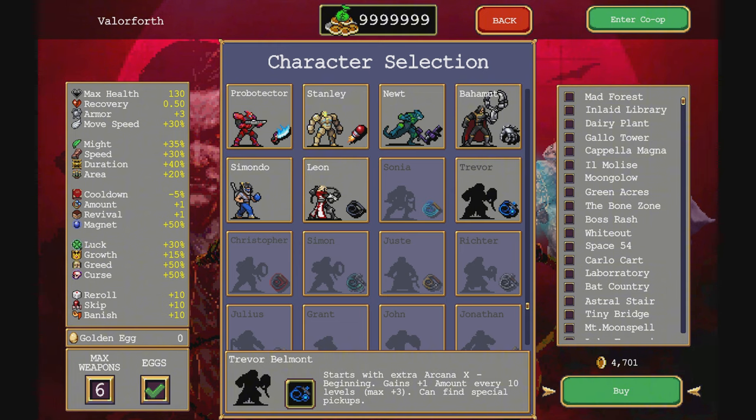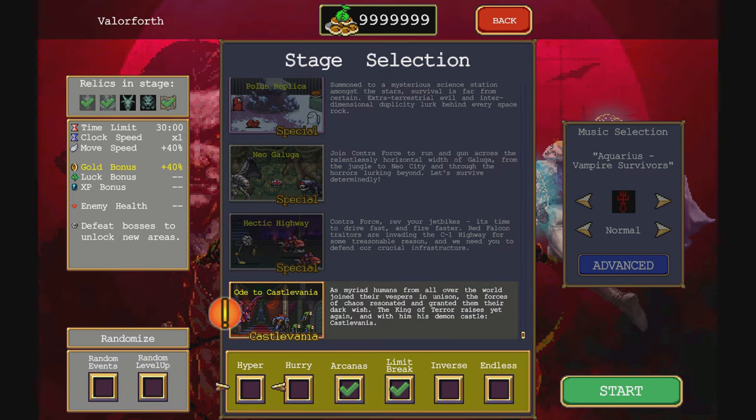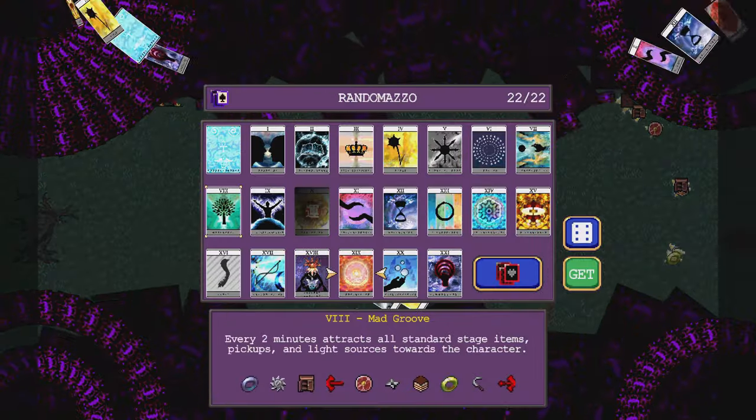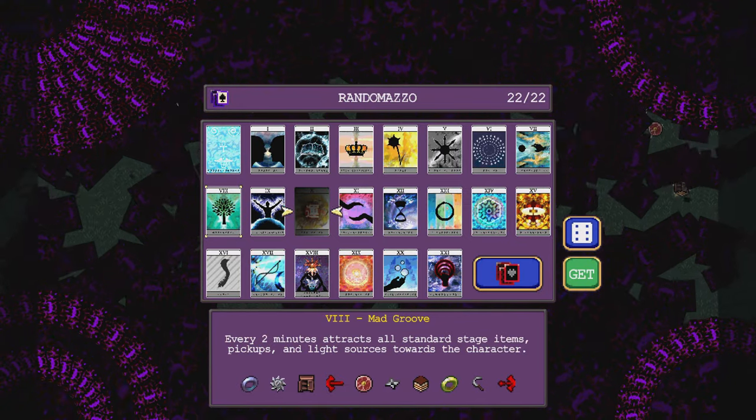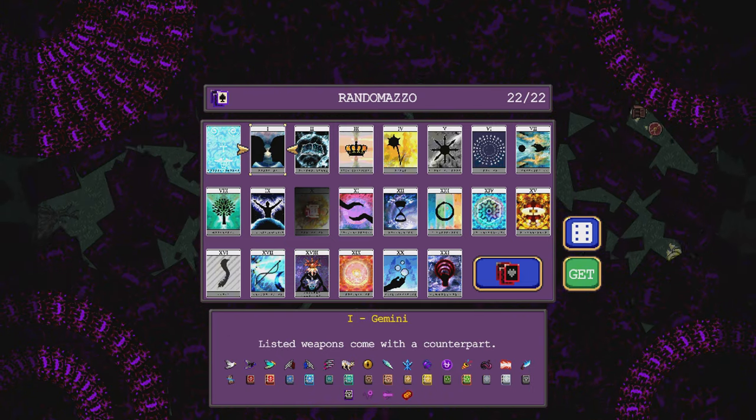4,701. Sure, I'm breaking the bank, buying the old Trevor man. Let's start on making sure we're in hyper mode. Let's go. Wow, the loading screen has gotten so long. Okay, so I can't start with it. All right, I can use Mad Groove to pull things over.